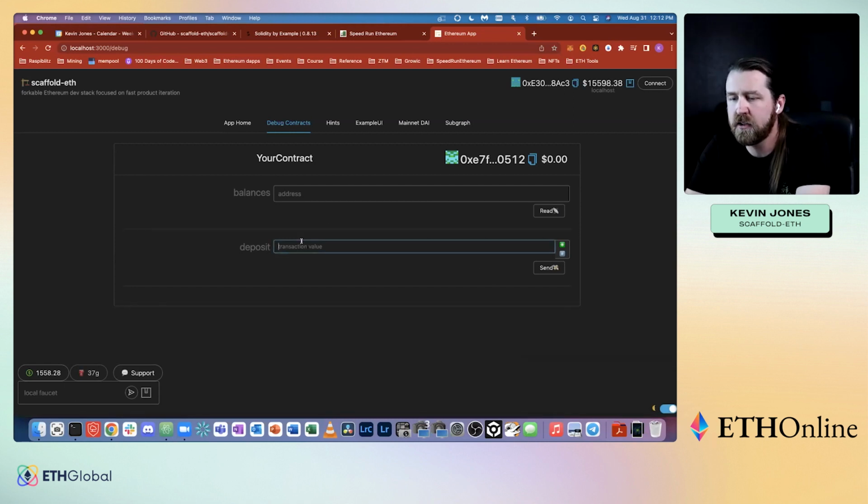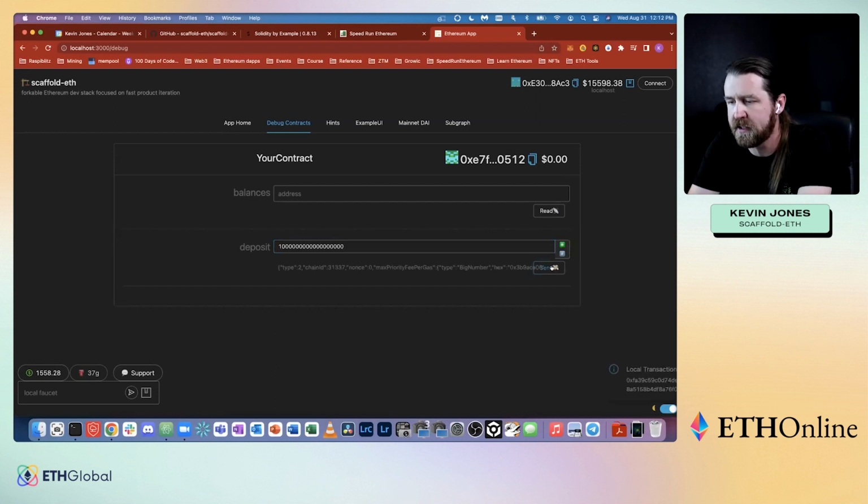And so now I can do a deposit. I can say, well, I want to deposit 1 Ether. And you'll notice here that whenever you're transacting on your smart contract, you need to do it in Wei. There's this cool functionality right here that allows us to do the math, which is basically going to calculate how much Wei we're putting in here. So if we were to put in 0.5 Ether, we could click this and it would translate to how much Wei we need to send in the deposit, but we're going to do one whole Ether.